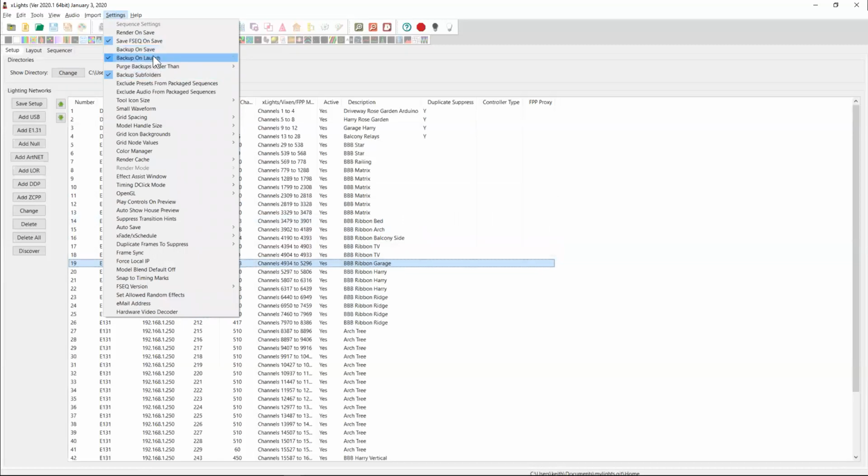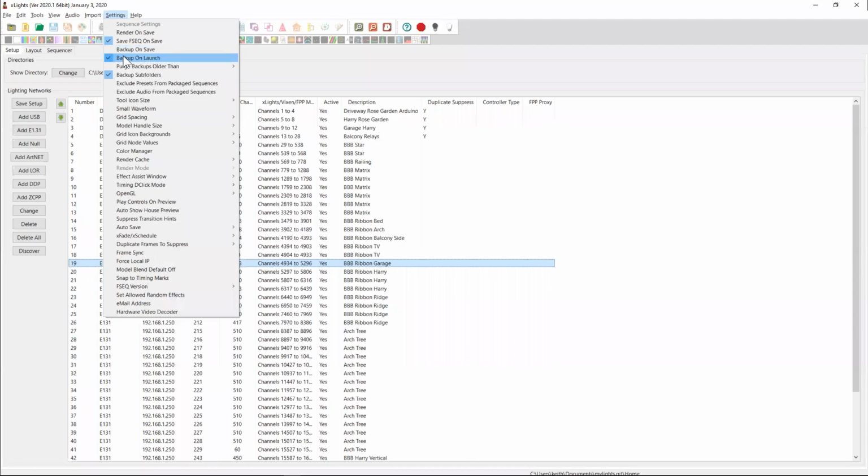But backup on save I don't generally turn on, but backup on launch I think is a really, really good idea. Now, the only time you may not want to do this is if you've already got some mechanism in place on your machine which guarantees that you keep a copy of earlier versions. What backup on launch does is, when you launch xLights, it copies all of your sequence files and your layout files, etc., into the backup folder and guarantees that you have a snapshot of what your setup looked like at the beginning of that editing session.